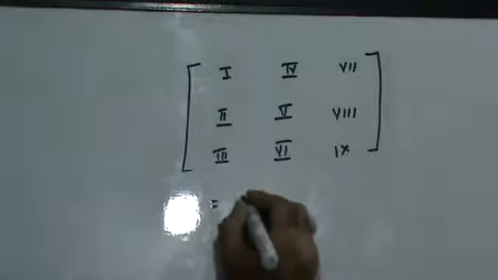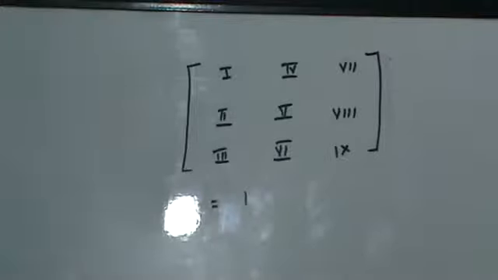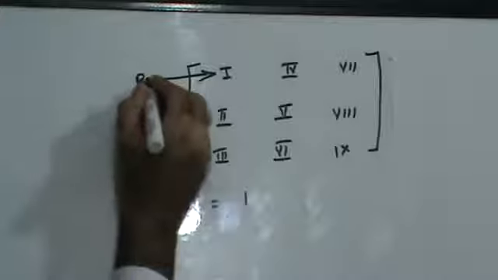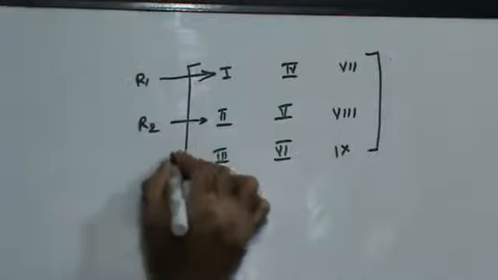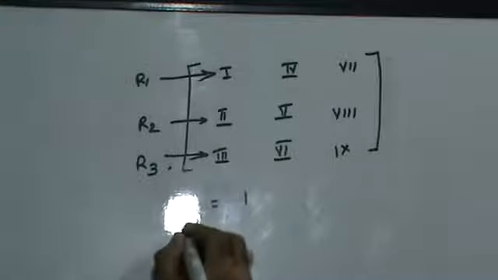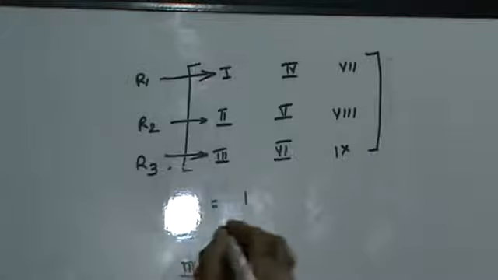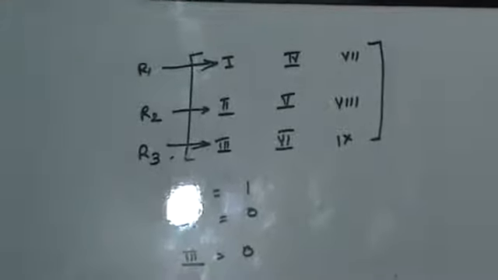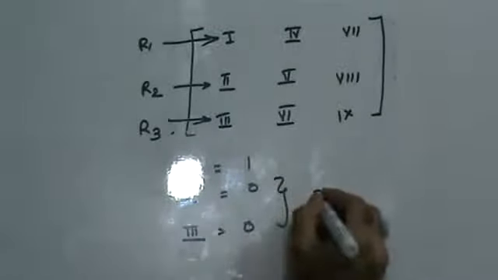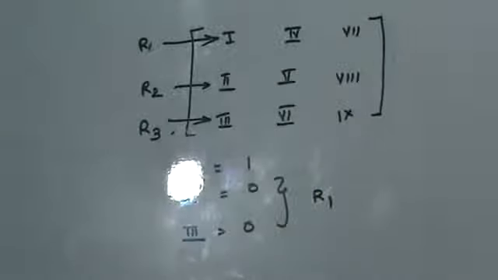How do you convert any matrix into an identity matrix? Whatever is the number in position 1, convert it into 1. To convert it into 1, you have to use subtraction. Now this is called R1, R2 and R3: row 1, row 2 and row 3. By subtracting R1 minus R3 or R1 minus R2, you can get that as 1. Then the numbers in position 2 and position 3 have to be converted into 0. For converting these into 0, you have to use R1 always. The second term should always be R1.